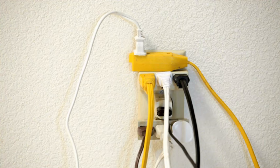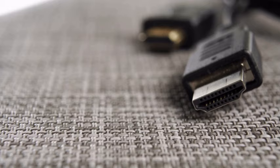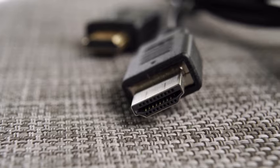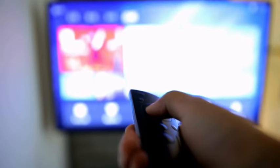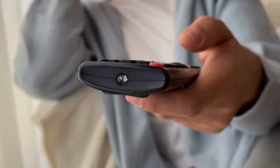Make sure your TV is getting sufficient power. Try changing the wall outlet and see if it makes a difference. Inspect all the cables leading to the TV — they shouldn't be loose or dusty. Disconnect all the external devices, like Xbox or Soundbar, and see if the TV works better without them. Reset your router and internet connection, put fresh batteries into your remote, and check for any pending TV updates.